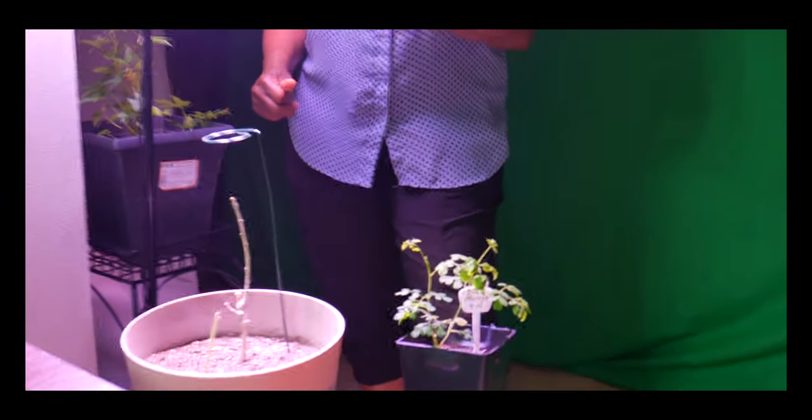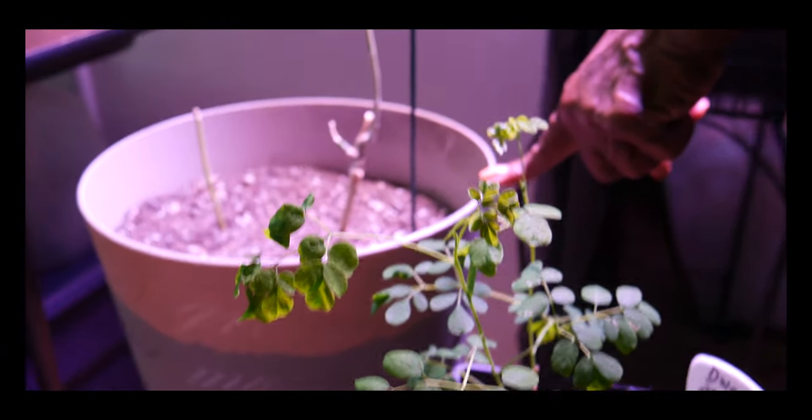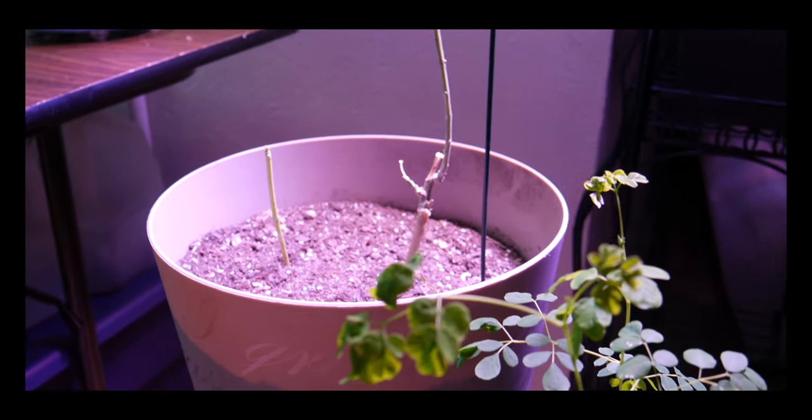Both these moringa plants are grown under a grow light. They're doing very well. This one would have continued to do well. I probably would have had this on the floor had I not watered it prematurely, and it would probably be about 3 feet tall. I would have harvested it and cut it back.